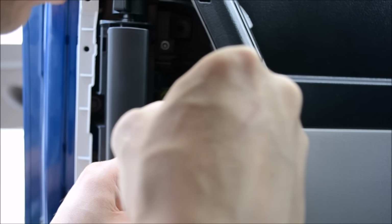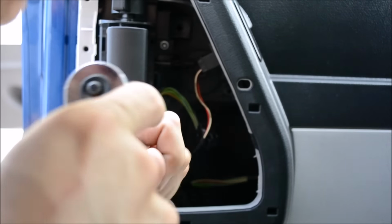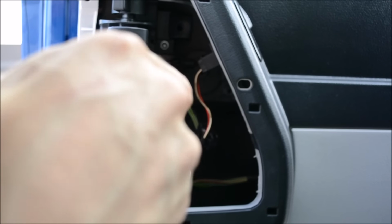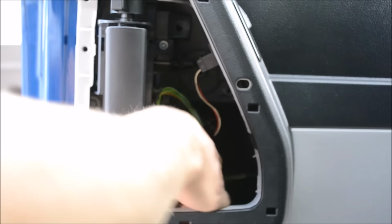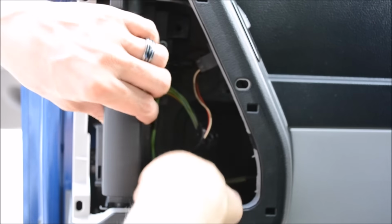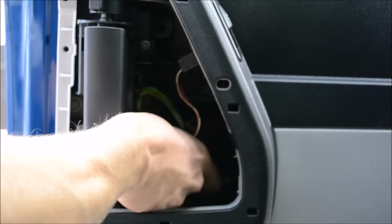And if you don't have it, go to the auto store and get it. This is a $700 job at Chrysler. Don't let this little piece that I just showed you stop you from saving hundreds of dollars. It's very difficult to get your fingers in there to grasp this bolt that's going through the door panel. But you gotta get it out.